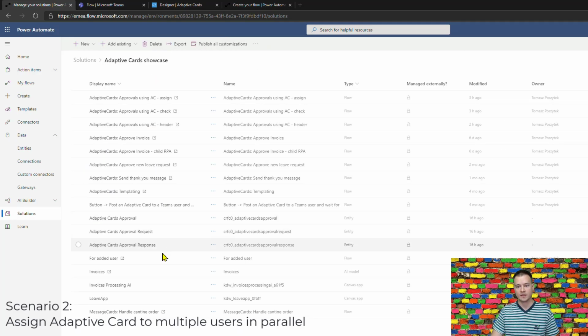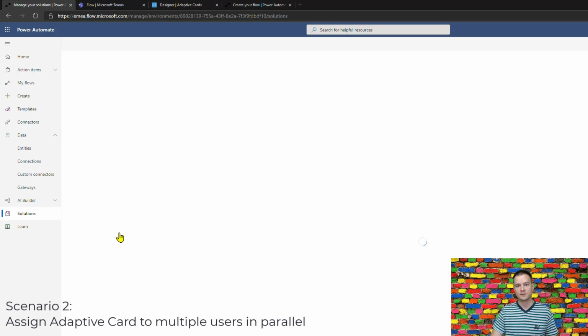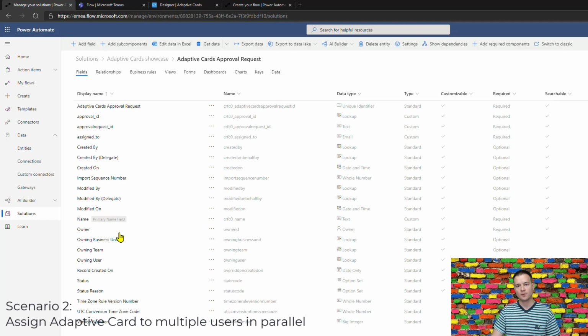Now, the second entity is called the adaptive cards approval requests. This entity is dedicated to keeping all the assignments. So every user who is assigned an adaptive card and who is the assignee in the process has their own record. So in this entity, I know to whom this adaptive card is assigned, and its relationship to the header. So there are just two values here. It's very, very simple. So if I'd like to follow functionalities of reassignment or cancellation, having this information here, I would be able to somehow handle these kinds of exceptions.